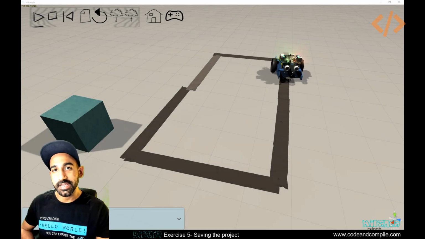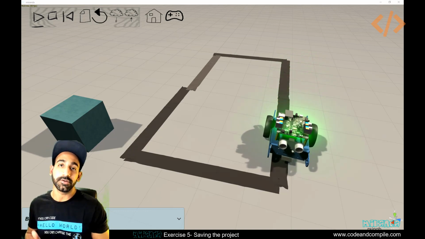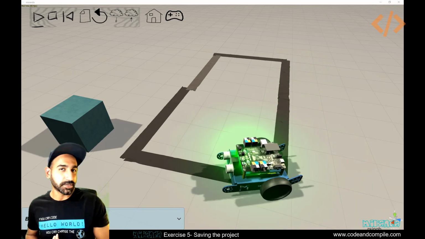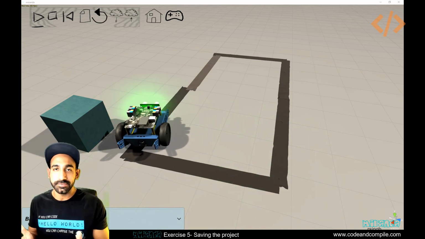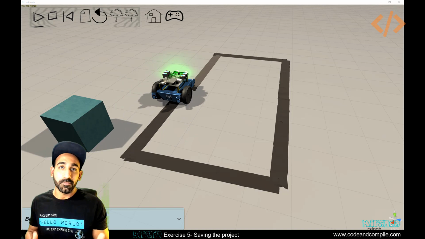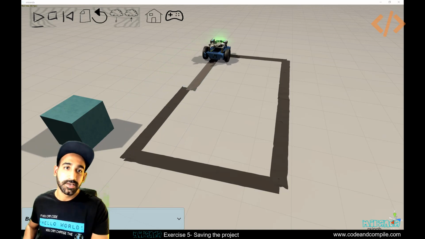All right, now if you want to save your project, how can you do that? There are two ways. You can save your project or coding in your computer itself, or you can do it on the cloud. I would prefer to do it on the cloud because I can use it anywhere, whether I'm using my laptop or working on a desktop in my office, and I can take the information from the cloud. It's very easy.